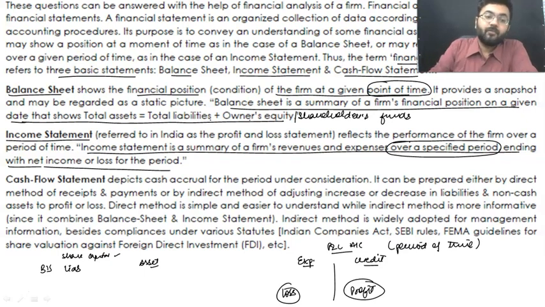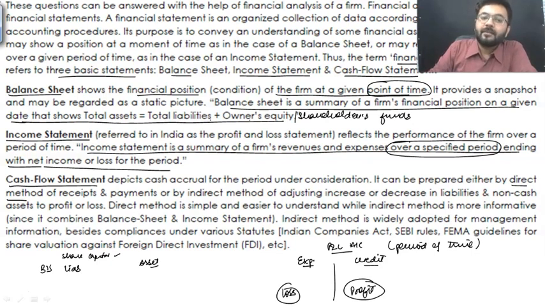Okay, apart from that, moving to the third and again a vital part of the financial statements, known as the cash flow statement. Apart from that, there are certain companies, like small companies or small organizations, that may not need to prepare those cash flow statements, but it's okay. A lot of people are doing this, and the cash flow statement can be prepared by two methods, right? The one is going to be the direct method. The direct method is very easy as compared to the indirect method, right?